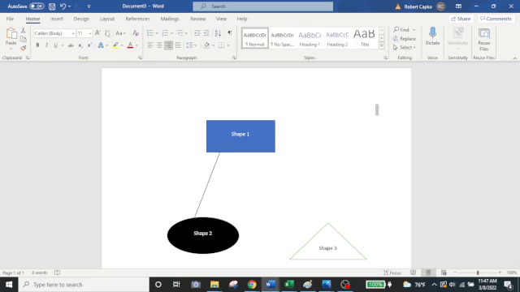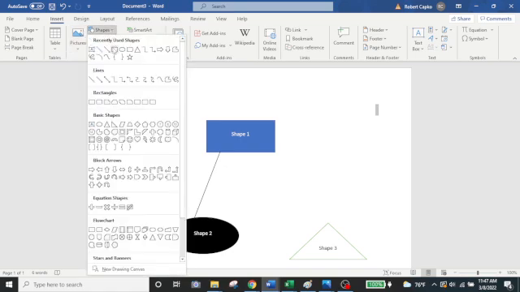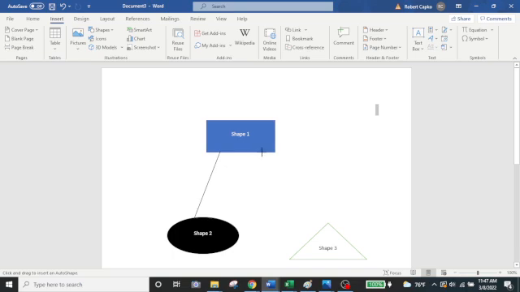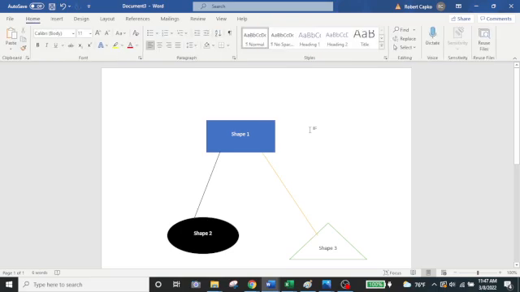And let's do one more line. Again, to shapes. And again, this is just a very simple way of doing it. There are other methods, and we could make this more complex. I'm just showing you a very simple, quick, and easy way to do this. And let's change it around. Let's make this a yellow line. Again, the colors don't particularly matter. I just wanted to show you the process for creating the mind map in Word.